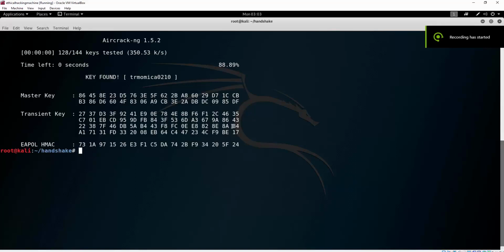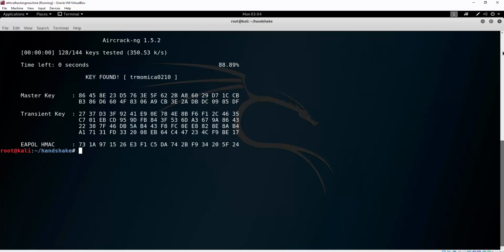Hello everybody and welcome back to the next lecture in the Wi-Fi penetration testing section. In the previous video we saw how we can capture our four-way handshake and how we can crack it with the Aircrack program using our CPU power. Now that we did that, we want to try to run this process faster, or not a lot faster, just a few times faster, with our GPU.